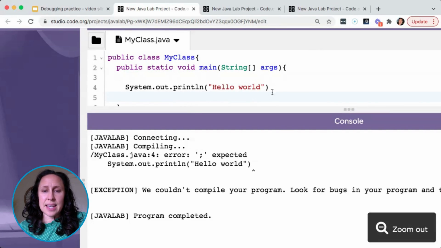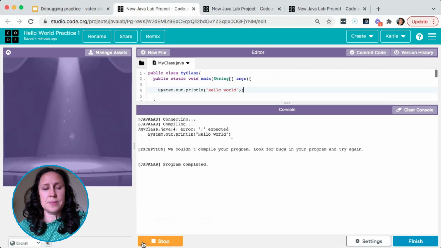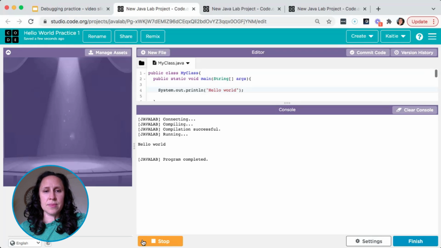In this code, I can see on line 4, sure enough, I am missing a semicolon. So I need to finish that statement with the semicolon, and now I can go ahead and try rerunning my code. Let's see what happens. I'm going to clear my console first, so I get a nice clean console to check if any more errors pop up. Great, it printed just what I expected.